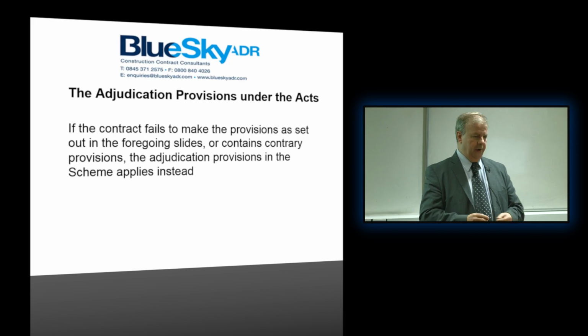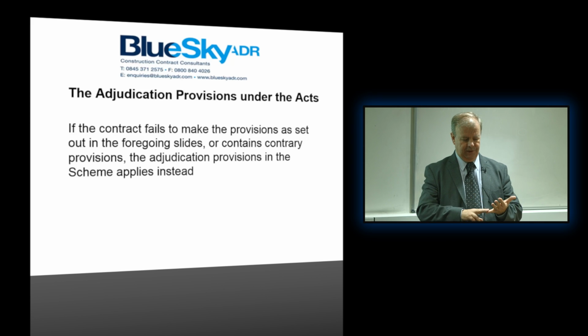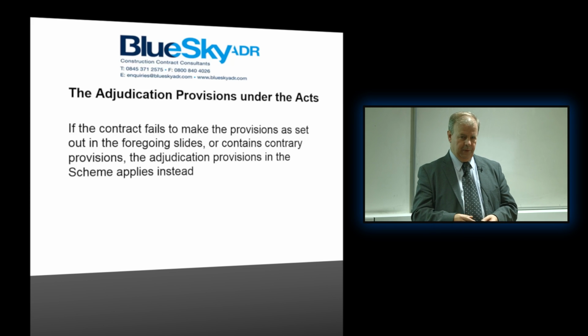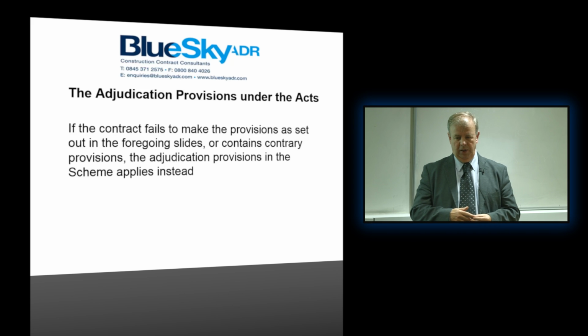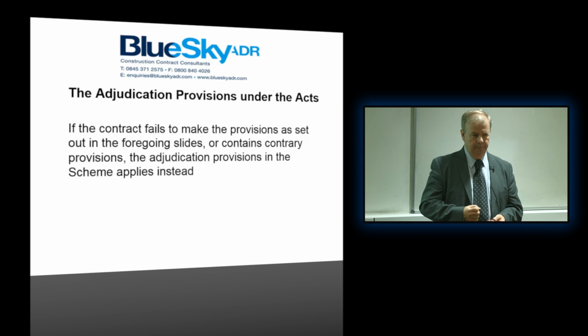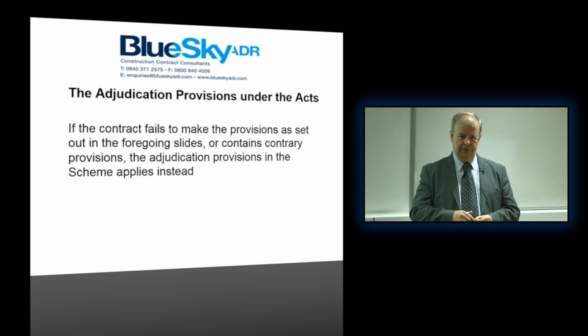Now, as we said right at the beginning, if those provisions that the Act says you have to have in the construction contract are not in the construction contract, then the scheme provisions come in place instead. And the scheme is a fairly short document. Both the Act and the scheme are well worth downloading. The parts of the Act we're talking about are only 10 pages long, and the scheme is 10 pages long, and it's fairly easy to read.